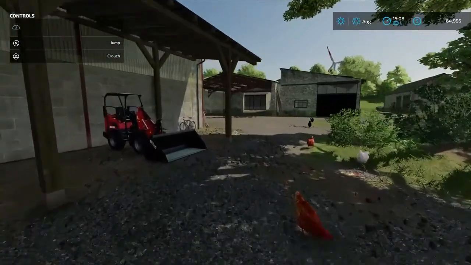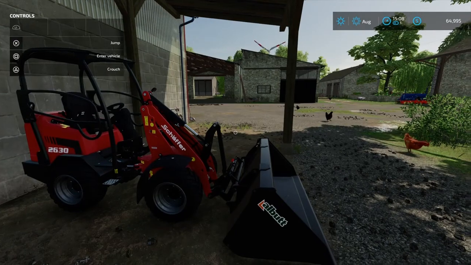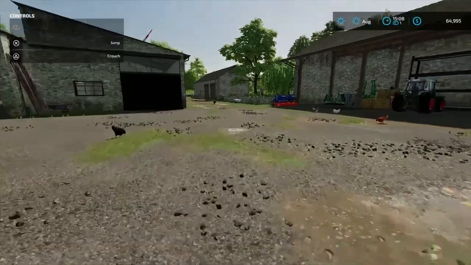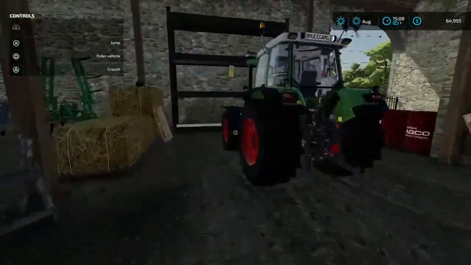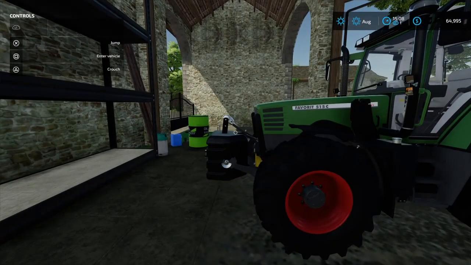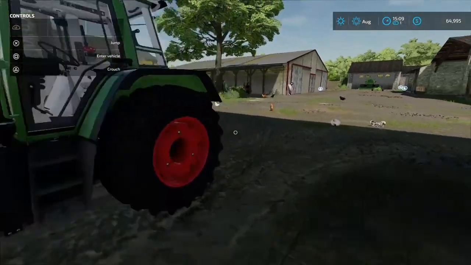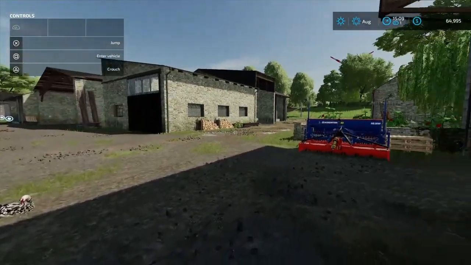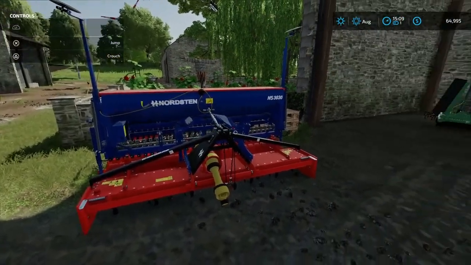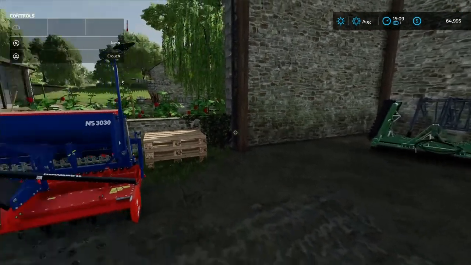We've got a little front end loader here. What's that? Schaefer, with a bucket. All right. Looks like we have a little Fendt Favorit 515C. Got a weight and some tires. Tire weights on it. Looks like a Nordsten seeder, I'm assuming. Looks like a cultivator and a plow right there. Awesome.